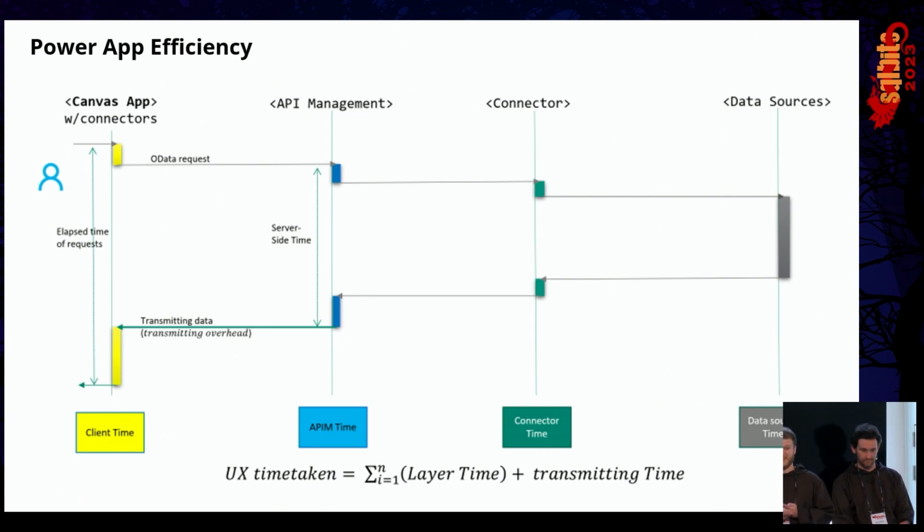API management and connectors are basically outside of our control, so we can't really do very much with those. But on the other side, data sources and the client-side connections we can do a lot about. And you can see that's where the biggest load, the biggest lag is going to be between our data getting written and read from the database.